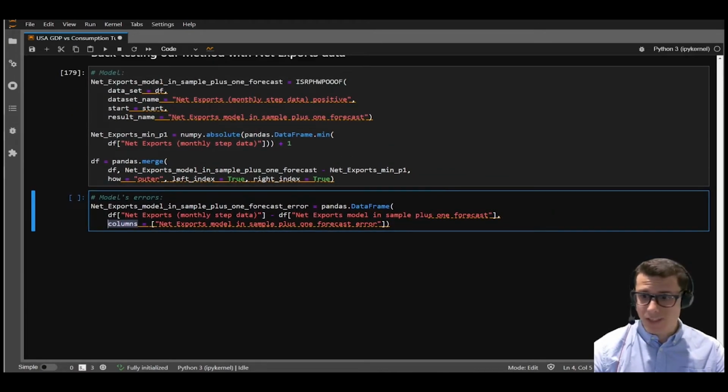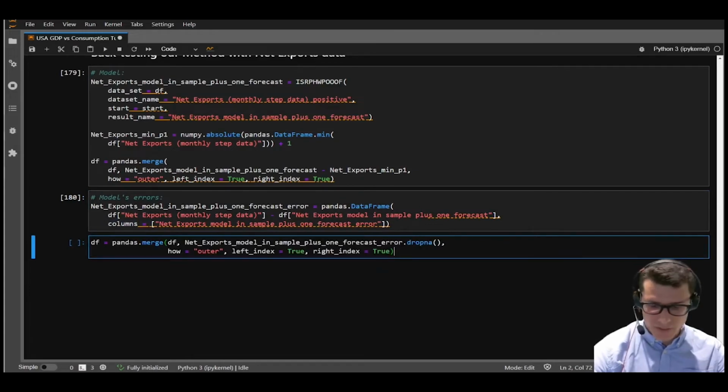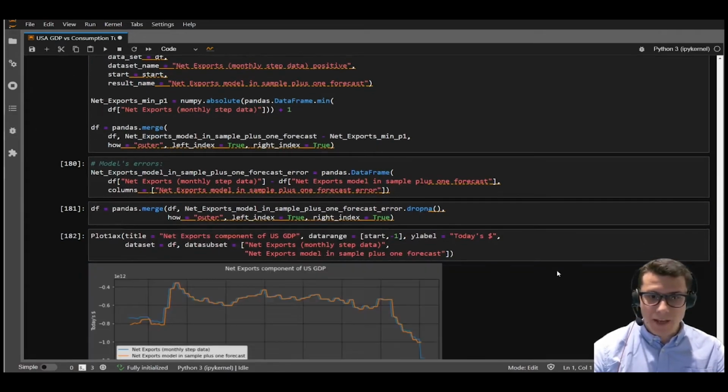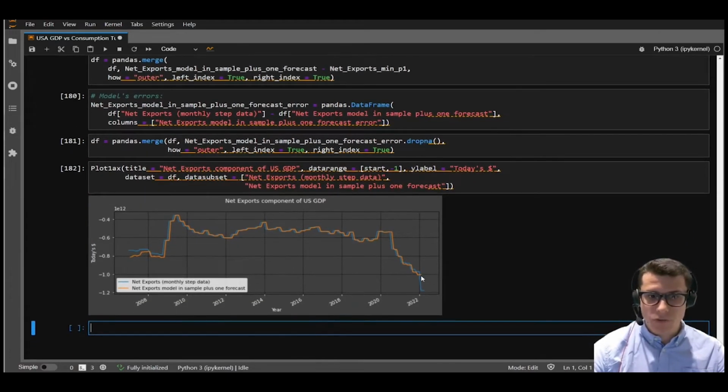And notice how we're doing exactly the same thing. There's nothing new here with the new summands of the GDP forecast that we're going to be creating. We're just merging everything together and just creating a very quick plot at the very end to have a look at each summand themselves, as well as the forecast. And you can see that our forecast just goes one step ahead. It really doesn't go much further.